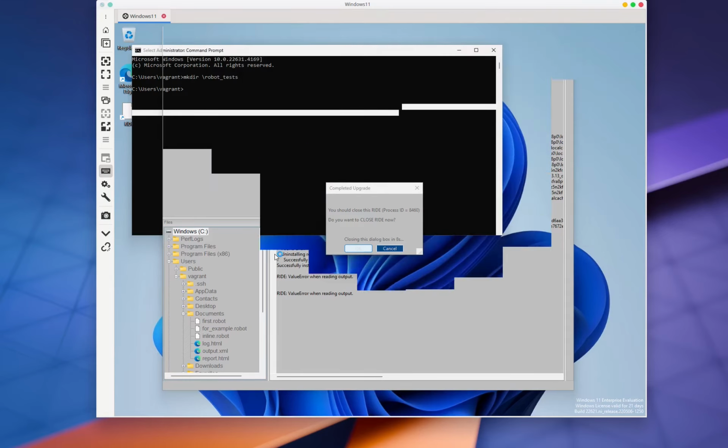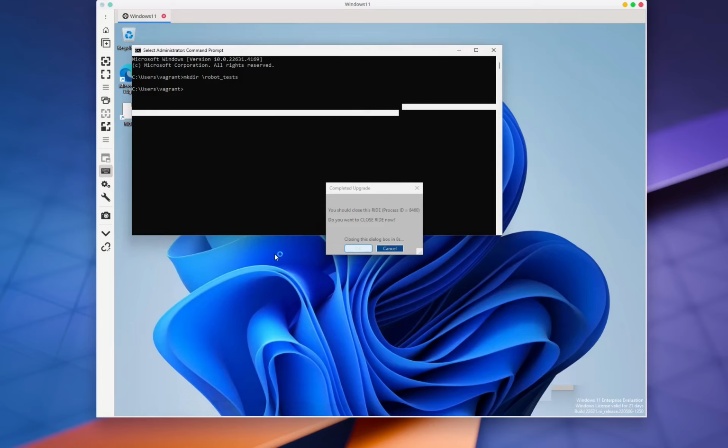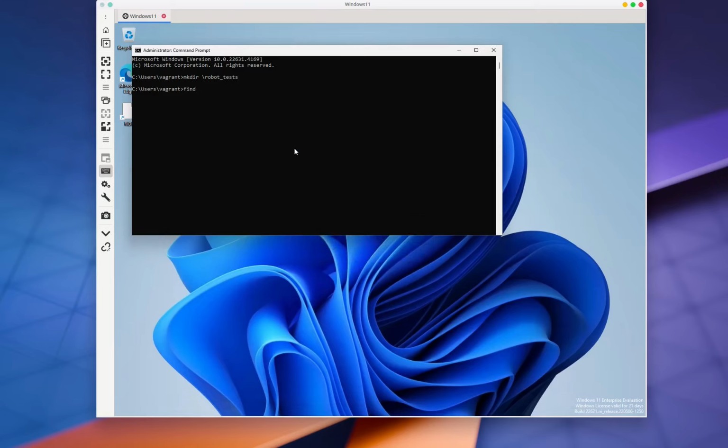Probably it should restart RIDE. Let's hope so. Okay, it didn't start. Yeah, so bad. We do an update and then it's broken.